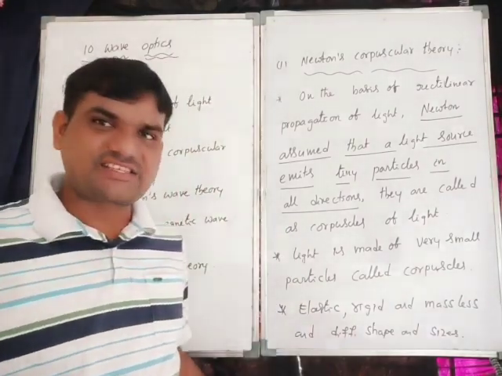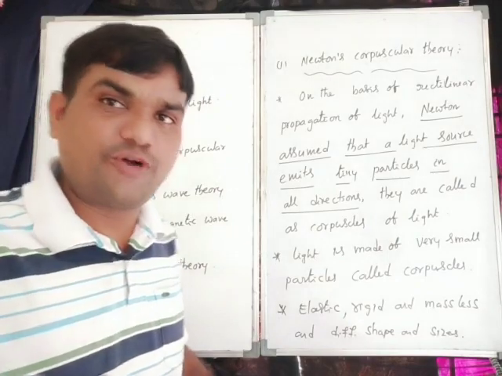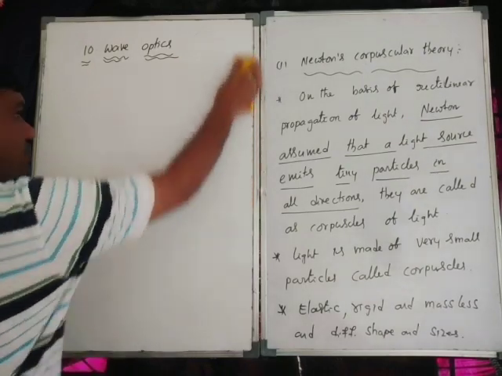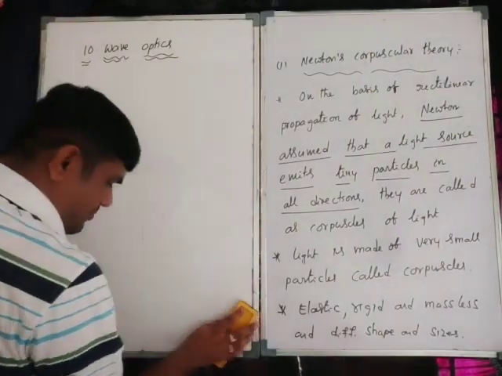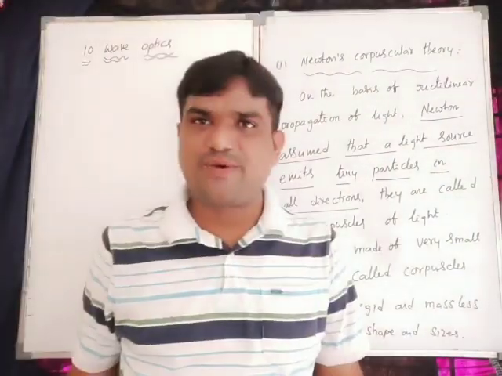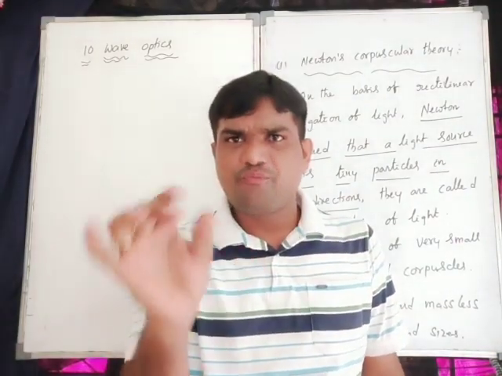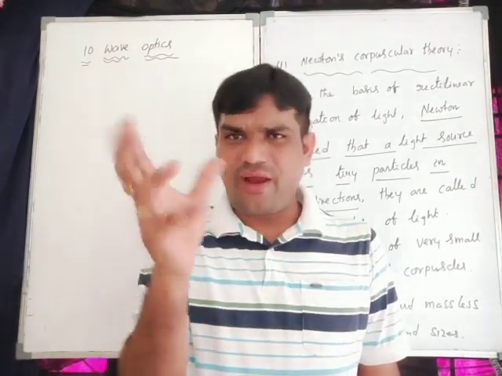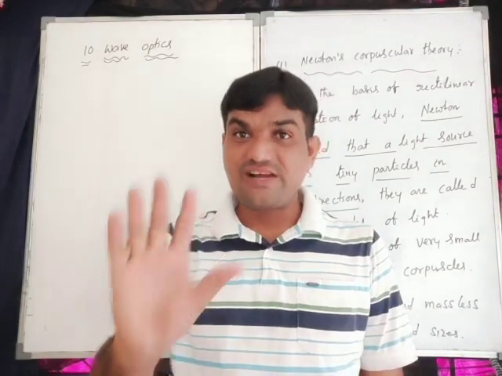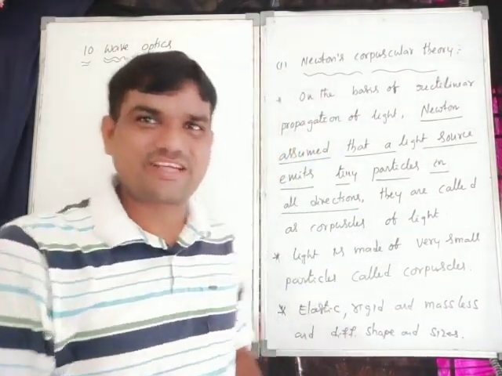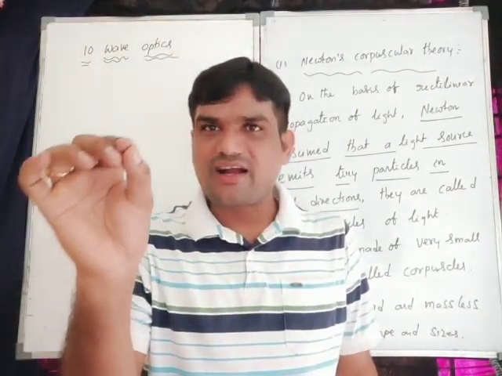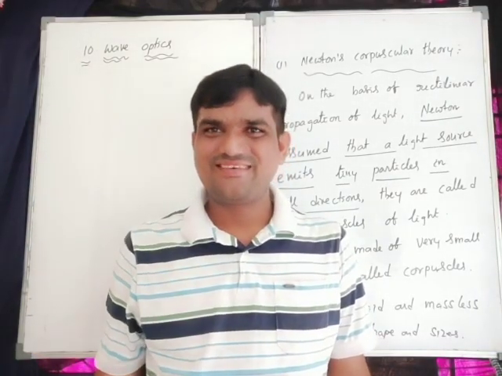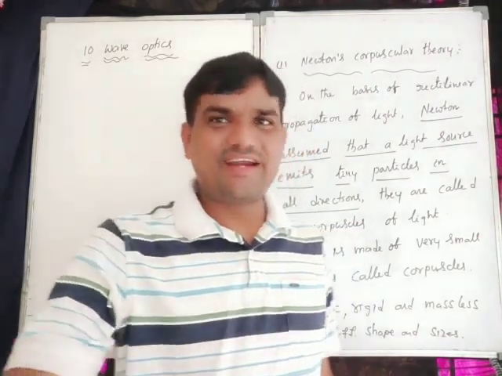These are some points he has given. And he also gave one more important point. That is, we are getting different colors. The light is having seven component colors, right? This topic I have already given in the dispersion of light also. What is dispersion? The splitting of white light into its seven component colors. Why do these seven colors come? Why does white light have these component colors? That one also he gave an explanation. What is that? The different colors happen because of their sizes, the particle sizes. Like that he gave. Right, I have read that point also.